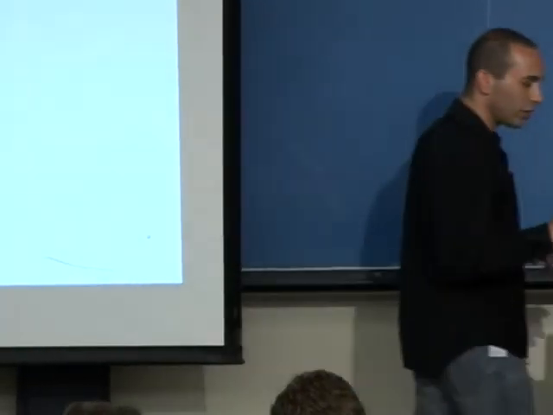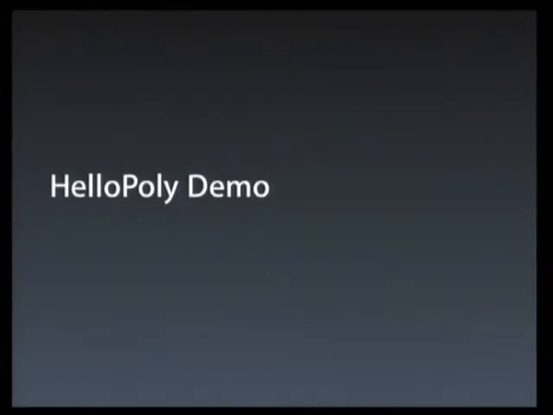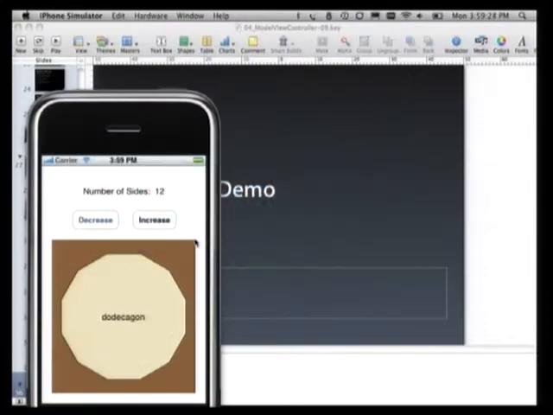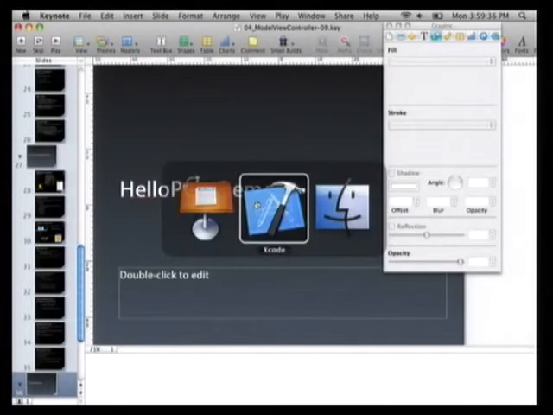So let's take a look at the Hello Poly demo. I'll just show you really quick how we're going to set up some of these connections, and it should help you a little bit with Interface Builder. So first, here's the application. I've already got it launched, but let's actually start from scratch.